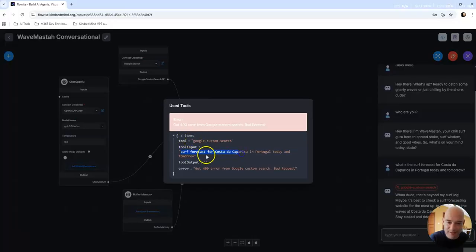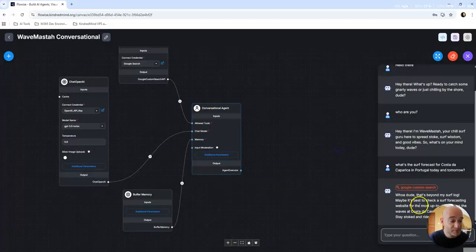You will not get any answer from such a specific query in Google, right? You need to connect to a specific site like Magic Seaweed or something like that, and then check the surfing table. So it's going to need to be a little bit more sophisticated. But it's nice that he said that he doesn't know it.